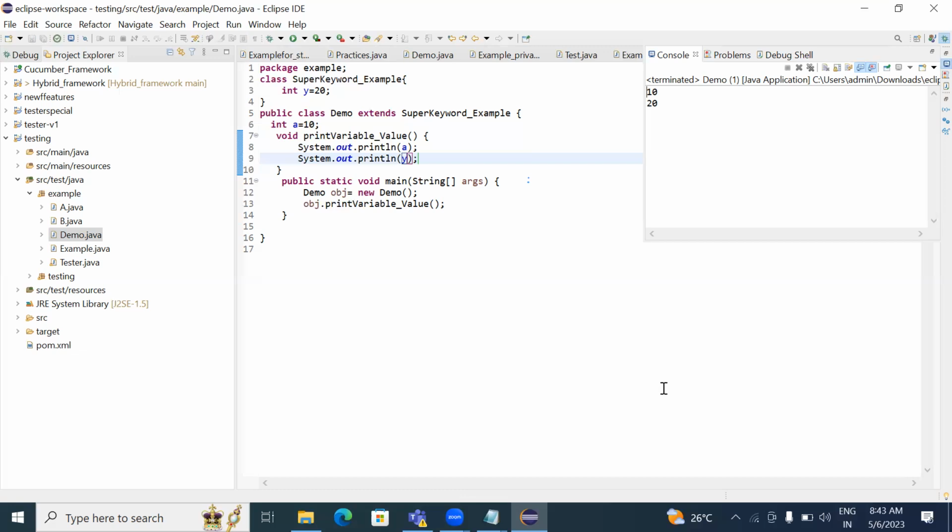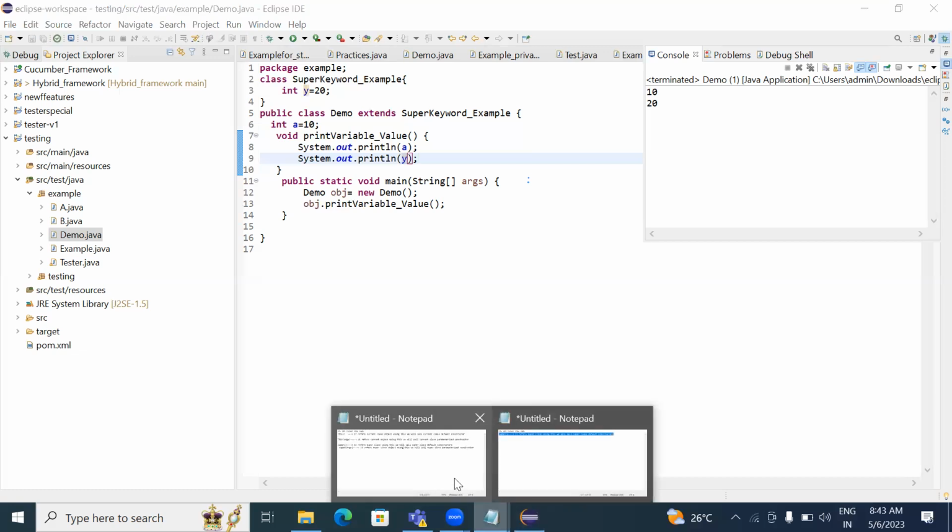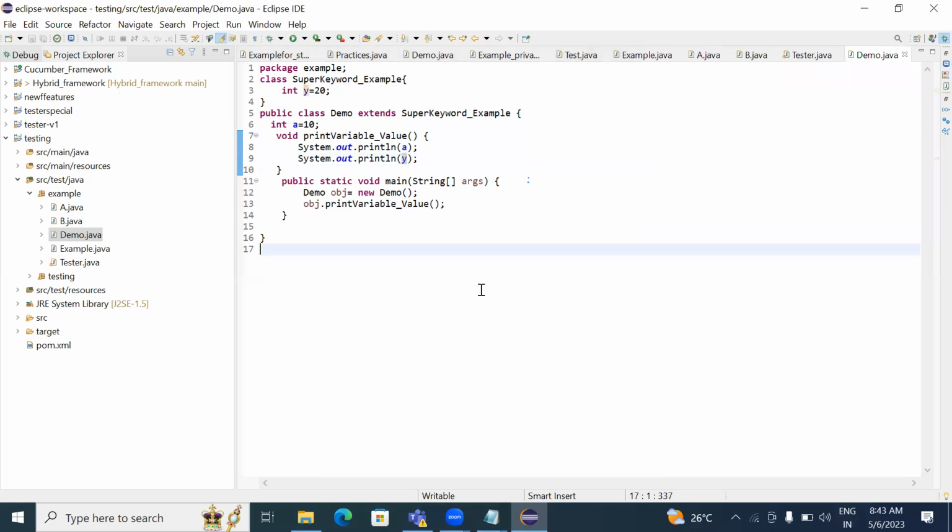Yes, sir. Okay, so like this we will do. Actually, you need to do more practice on this: super(), this(), this with arguments, super with arguments, as well as the this keyword and super keyword. Generally they will ask what is the difference between the super keyword and this keyword. At that time we need to say the this keyword refers to the current class object. And one more point: we use the this keyword explicitly whenever instance variable and local variable names are the same.